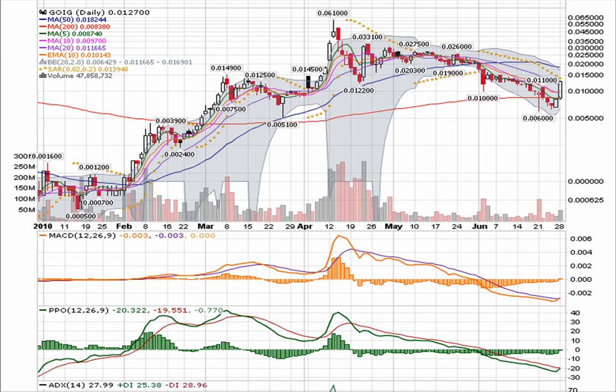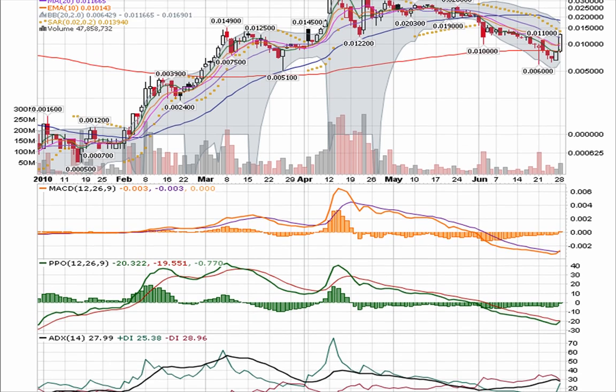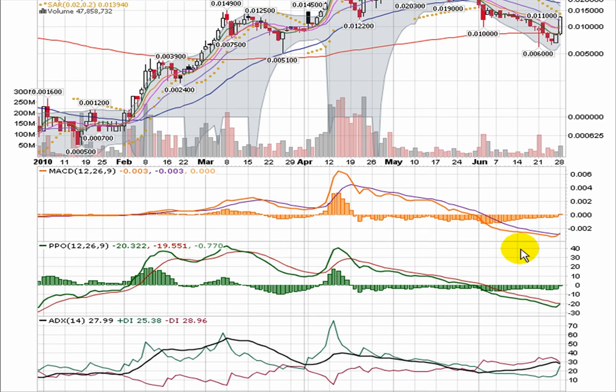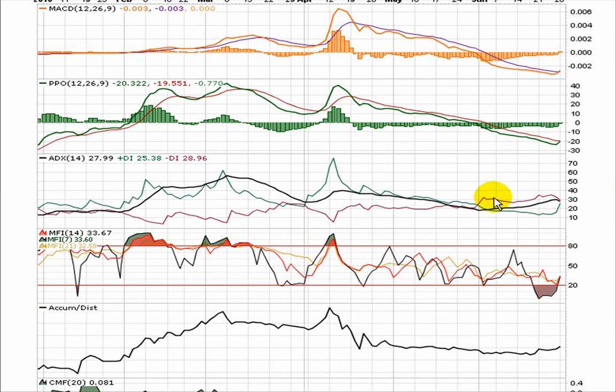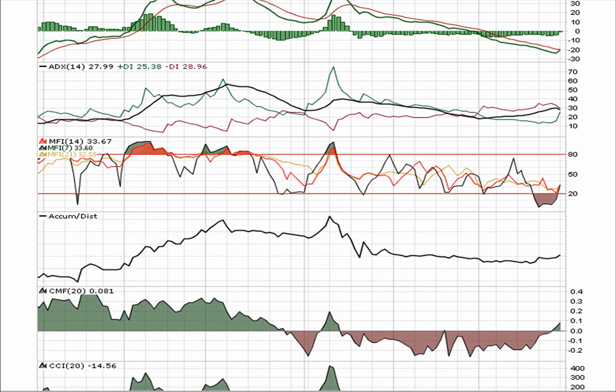So you expect the indicators to have a pretty good downtrend, but you want to look and see if they give you any indication that there was a possible reversal coming. And that answer is yes. You can see the histogram trending towards zero. It popped through it yesterday. The PPO histogram is also trending, getting a bullish cross right now. It looks like it's getting ready to turn. ADX had set itself up nice, in classic ADX fashion, with the positive DI down low and negative DI up high. We're getting ready to see some bullish crosses right there with the ADX. Nice positioning for a stronger move.